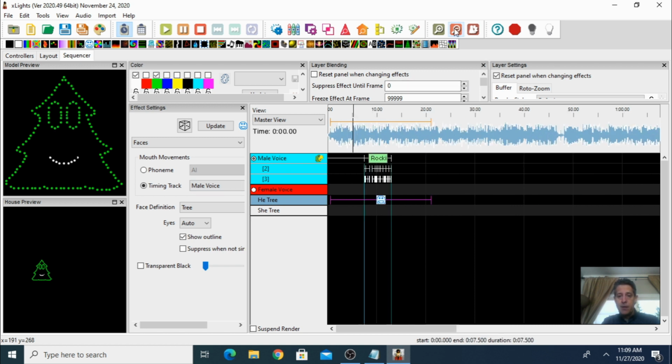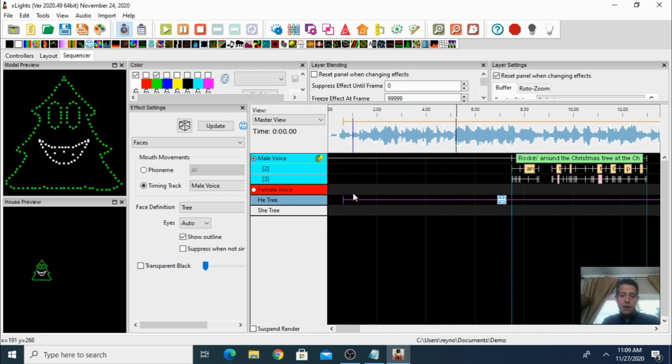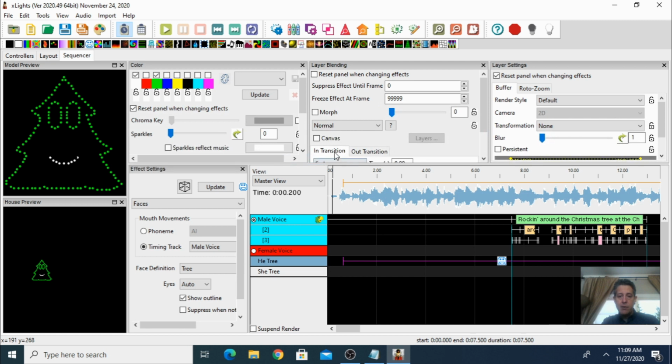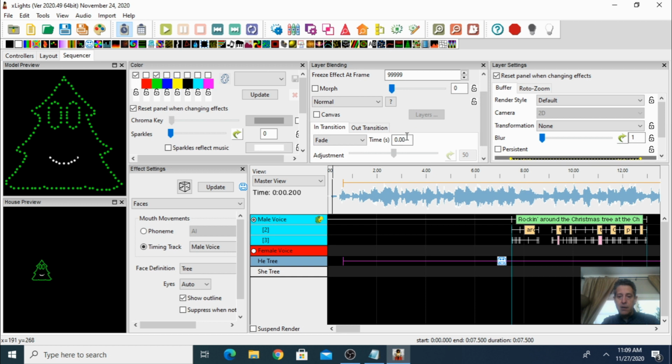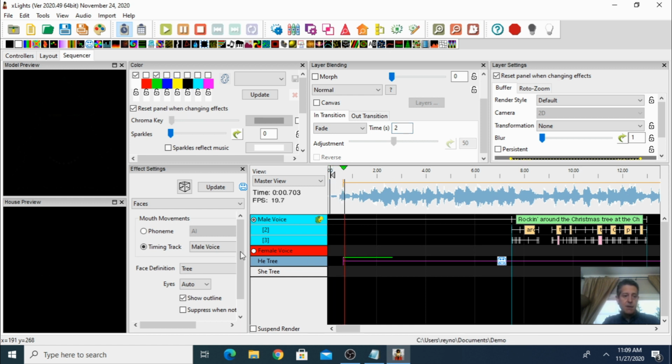So let me make it smaller, drag it. Oh, and one more thing. If you see, I'm going to play from the beginning. You see how it's going to appear suddenly. Here we go. Okay, to make it look a little bit better, I'm going to add a transition in effect. I'm going to fade for 2 seconds. That's what this green line means. So it's going to slowly fade. Okay, let's try it. And there we go.